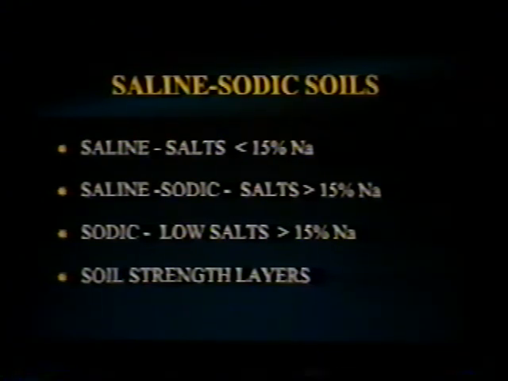So, a saline soil. These oftentimes are white on the surface. They contain a high amount of salts, but of those salts, less than 15% are sodium. What are some of the salts that we might get? What's a salt? Okay, yeah, potassium. You need a cation, an anion. It might be sulfates or chlorides in particular that are going to form. And the cations would be, say, calcium, potassium, sodium, okay?